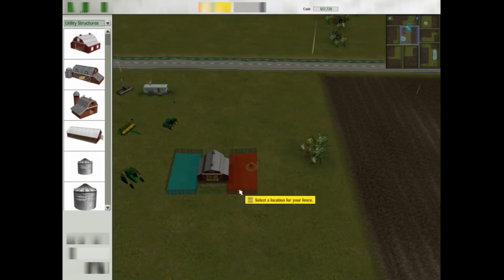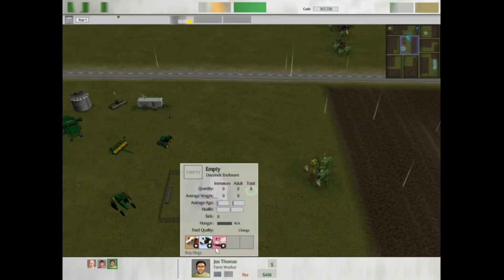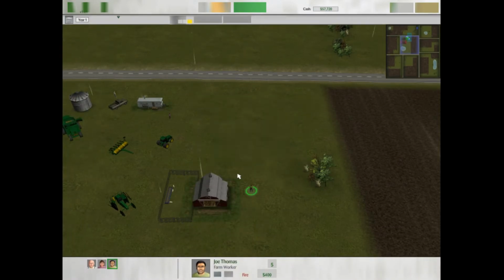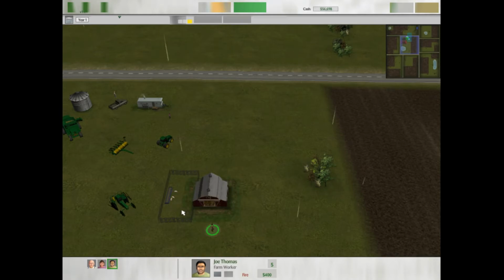Come on. Okay. Let's do it like that. And go over here and feed them. Get a lot of food, the pigs. Get a lot of food. Just keep feeding the pigs. Feeding pigs.